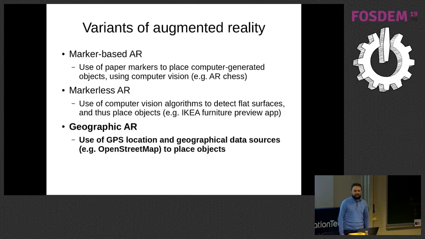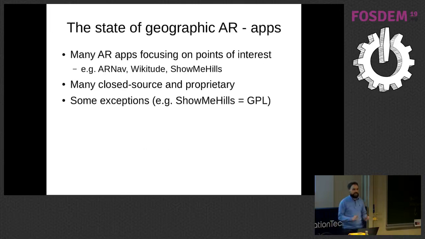Okay, so what is the state of geographic AR? Well, quite a lot of work's been done on it. There are a lot of what I call points of interest AR apps, where you can, for example, point your phone at a building, like a famous building, like, let's say the EU Parliament or some of the buildings on the Grand Place, to think of some local examples. And the AR app will give you some information about that building. So there are a lot of apps out there that will do that.